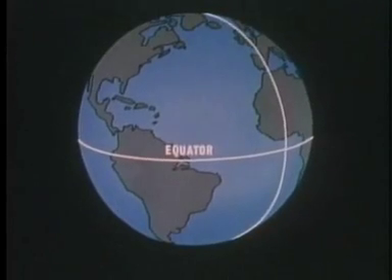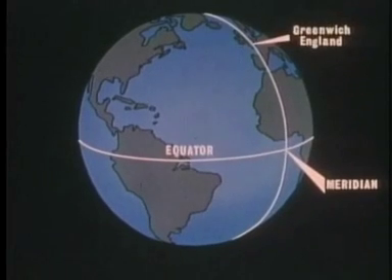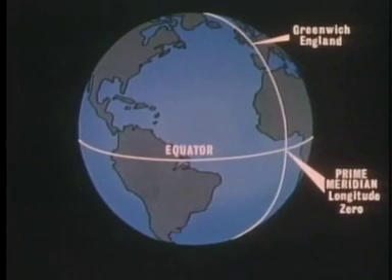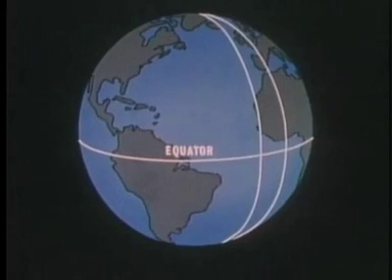And it explains why a line of longitude is also called a meridian. The word meridian means noon, when the sun reaches its highest point in the sky. That happens at the same moment at every place along the same meridian. We use the meridian passing through Greenwich, England, as the starting point for measuring. It's called the prime meridian. All places on this meridian are at longitude 0, and the distance to any other meridian is measured in degrees. So this meridian is at 15 degrees west longitude.